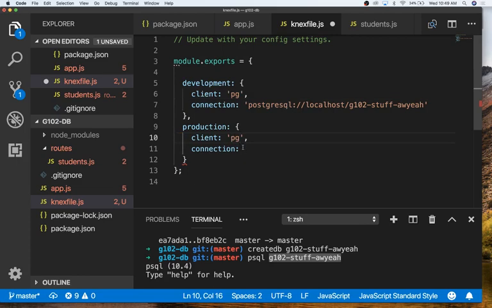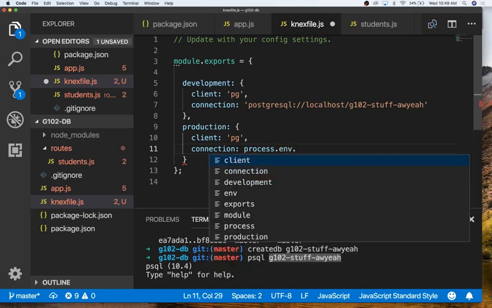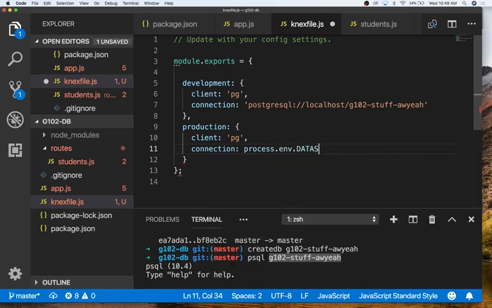PG once again. What about our connection here? Database URL. I don't like semicolons. Great. Somebody tell me what's up with this production connection.